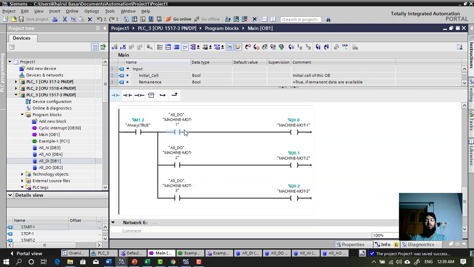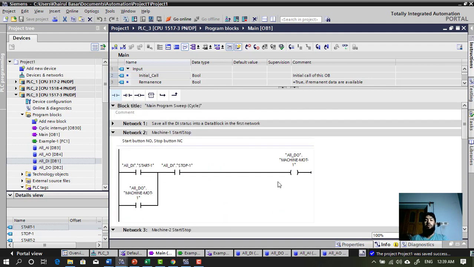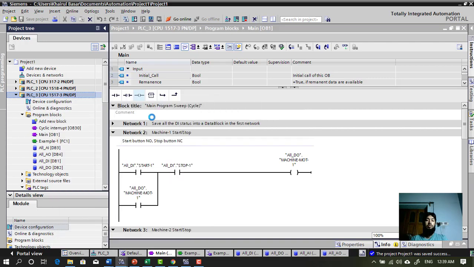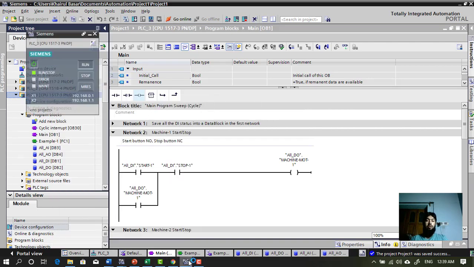The output always goes from the data block status bits to the module digital output module bits. So hope now the program is clear. We can save it and then we can execute the simulation. With simulation, I think we're running.